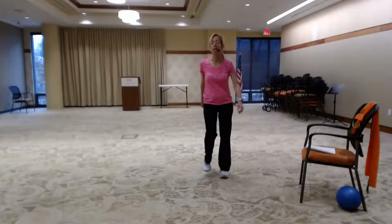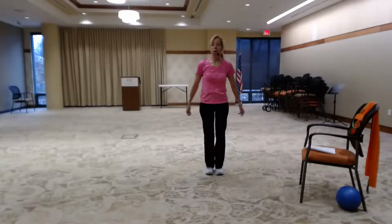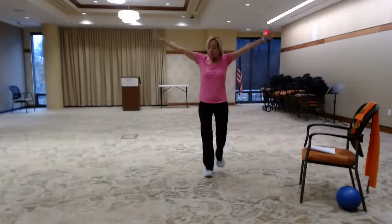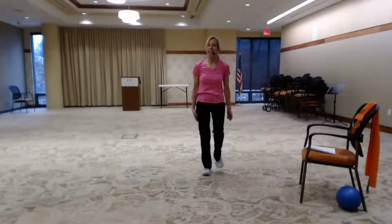Deep breath in and out. Let's do it again. Let's get those arms into it. Ready? Deep breath in and out. Roll those shoulders back.